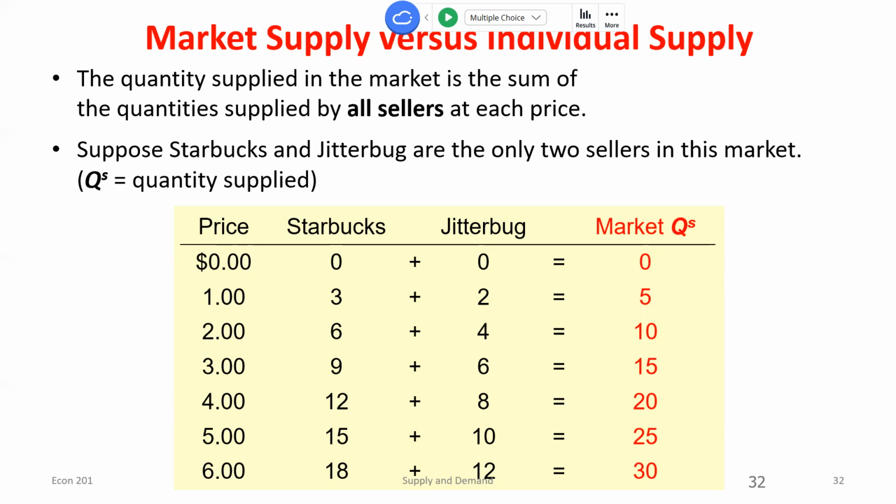So anything that's going to increase supply, and the example I'm using right now is just the number of suppliers or producers, is going to increase the quantity supplied at the same price. And it doesn't matter what price we're looking at. It could be $5. If we looked at $4, it went from 12 to 20. So at every single price, there'd be a higher quantity supplied. That's what we think of as a shift in the entire supply curve. So if we add more producers, we're going to see this increase in supply, or this rightward shift in supply. Okay.